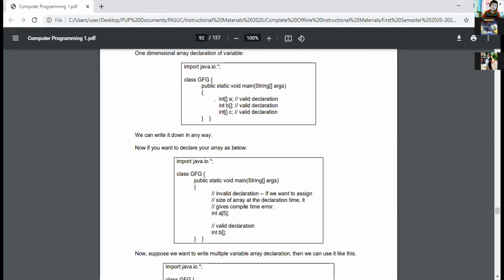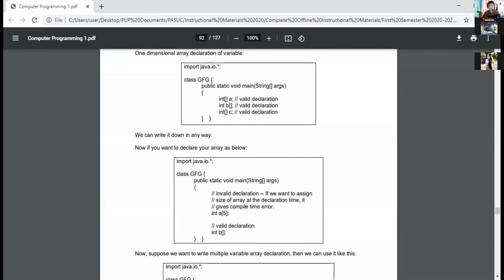You can also have int, which is the data type, then variable B, then open and close bracket. We can also have int, the data type, tapos open and close bracket, tapos yung variable natin, which is C.